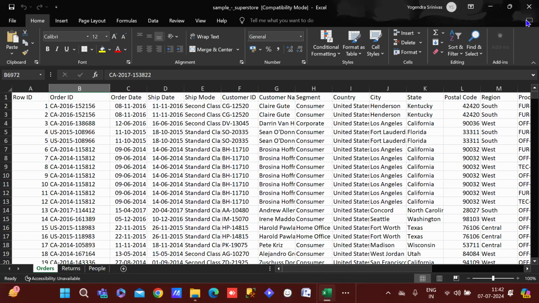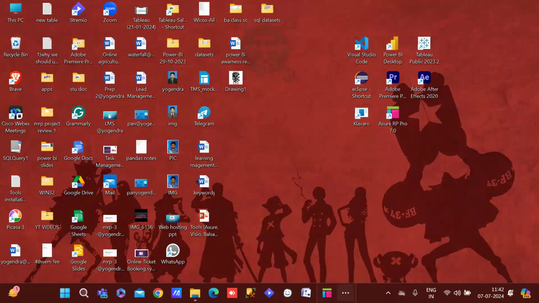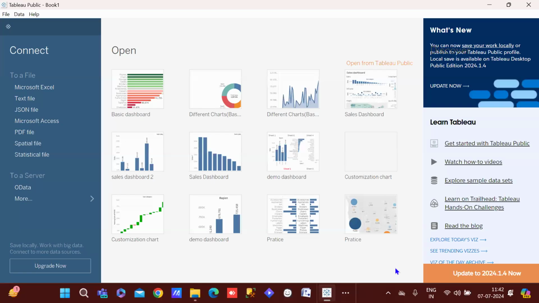Okay. So here we've been using the sample superstore. Let me close the file. Let me practice the things on this Tableau desktop. On my left, you may be able to see the connectors. These are all the data sources only. So I am using the free version. That's why I have only the limited version, 6 or 7 only we have.